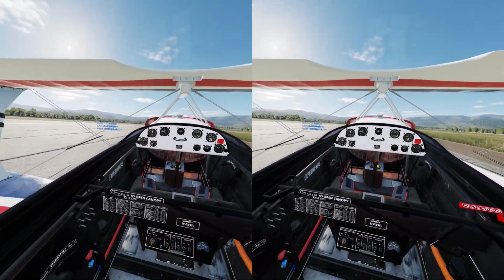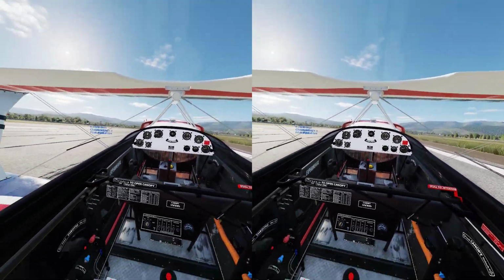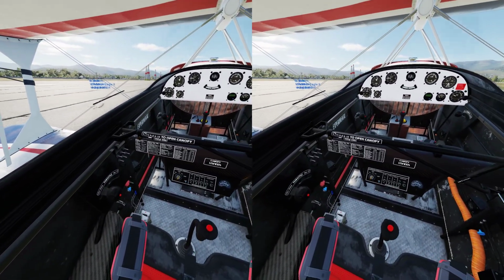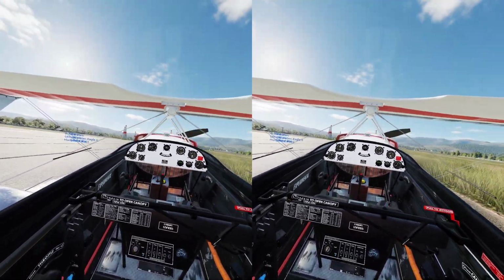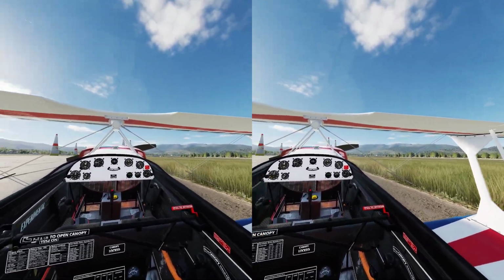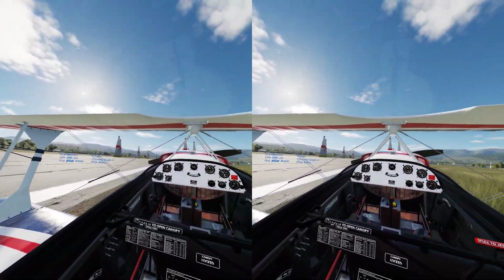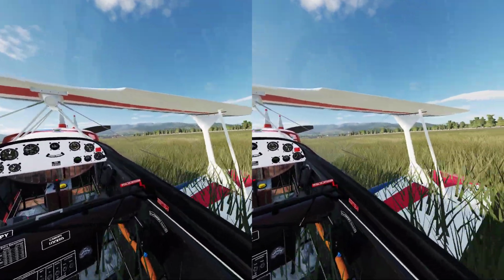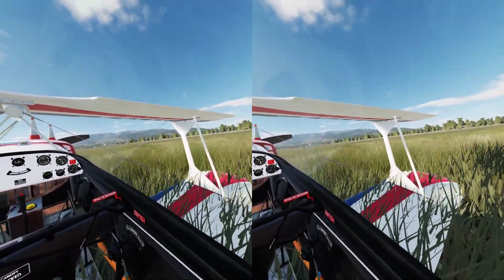Let's just stop here. Yeah, that should do. Well, that's my prop. Sorry, I didn't want to do that. There's my mix. We'll just stop here on the side of the runway. I'm just going to enjoy looking around for a second here. Of course, the grass artifacts through the wing, but that's going to happen in any sim. But it looks good.